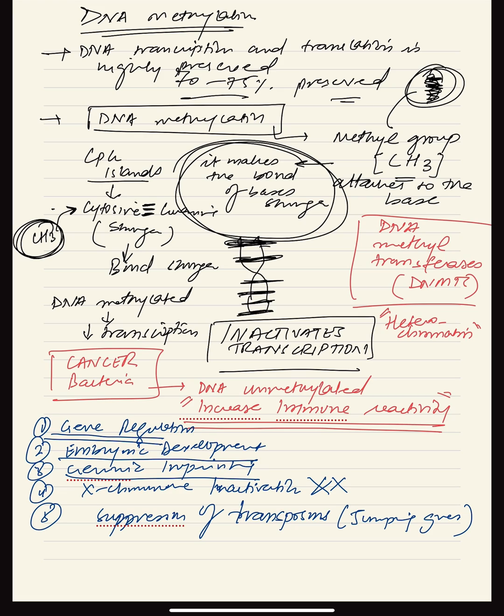And then how it is very important in cancer control or bacterial infection control is that the DNA of cancer cells or bacterial cells is unmethylated, which basically allows more immune reactivity to occur in this case. And for autoimmunity like SLE, the T cells themselves have unmethylated DNA, which is basically the body's own cells reacting, and the DNA becomes prone to methylation, and that results in its own destruction.